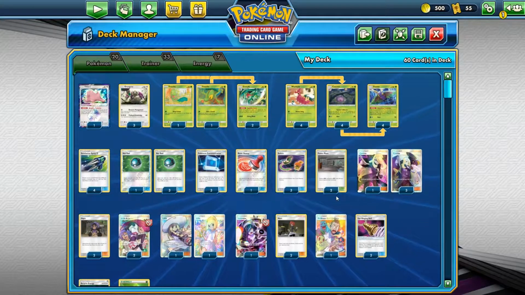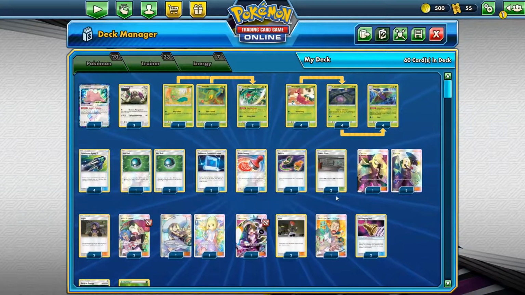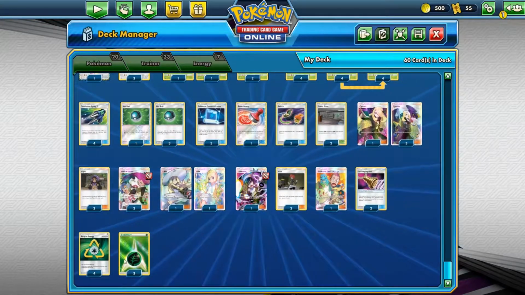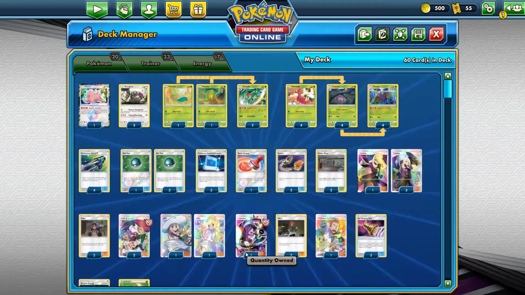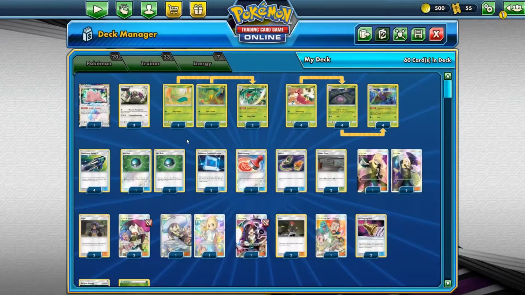Net Ball, four of those for either energies or Devo Sprays, because we're running a super low energy count. You can also run seven here, but we can run eight by running four plus four. You can do that just for a little bit more consistency, and that will help with getting our Profound Knowledge out earlier. But yeah, you can use Net Balls.